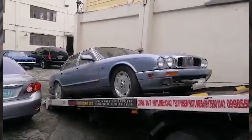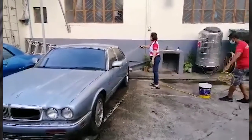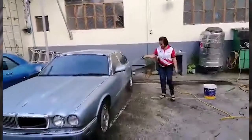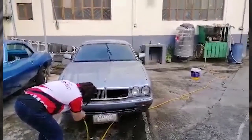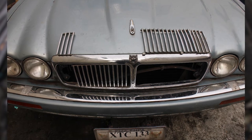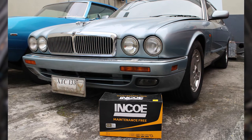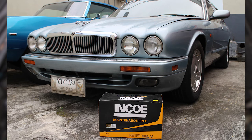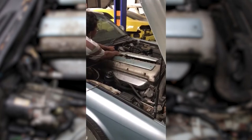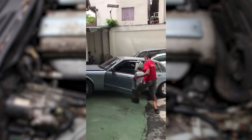Once our Jaguar was at JSK, we gave it its first car wash after almost four years of being left unattended. We got the dirt and grime off the exterior, and it looked a lot better after the wash. We found the missing pieces of the front grille and repaired it. Our good friend Brian Cow of Amaron Batteries supplied us with an Incoe MF95E41L maintenance-free battery. With the new Incoe battery, the JSK mechanics got the Jaguar running and driving. John Sontan, the proprietor of JSK, suggested that we get in touch with Meguiar Philippines' big boss, Alex Santos.